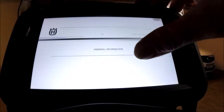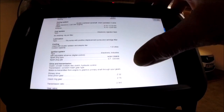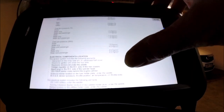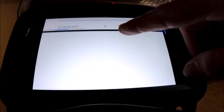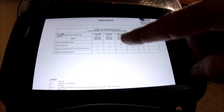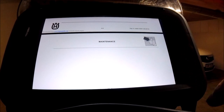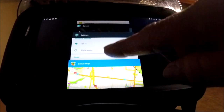I've got the Husqvarna 500-page service manual. I can find out all about that. Or my own bike manual. The Husqvarna manual's got service information. That's about the Husky, because I'm interested in that because of the engine. What else have I got?